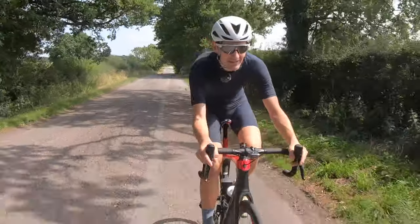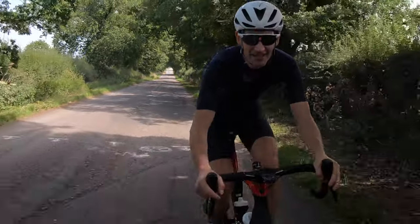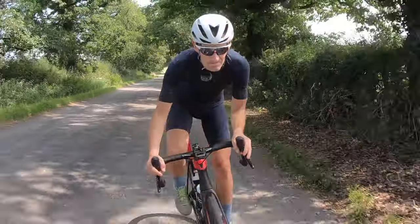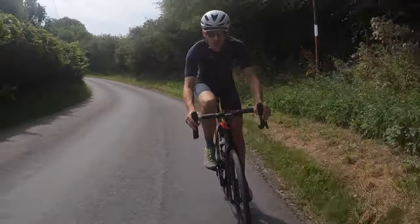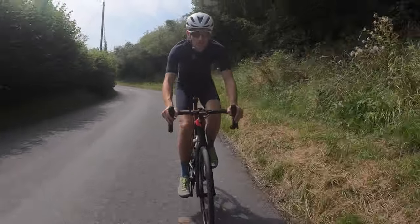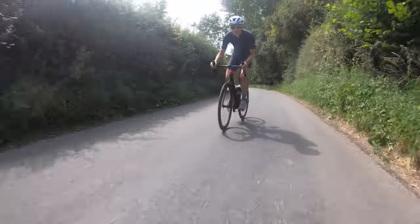God, it really is bumpy along here. Hopefully giving you a flavour of my local roads. And this is why wide tyres work so well. They feel great on descents as well. That wide internal width gives great support to the wide tyres at low pressures and prevents the tyre squirming around, like when you put a wide tyre on a narrow rim. Gives that tyre plenty of stability.